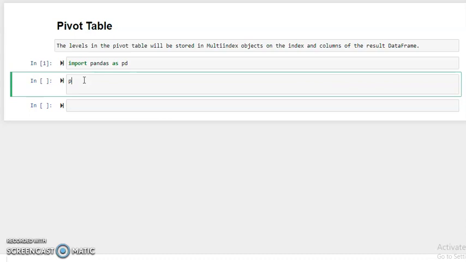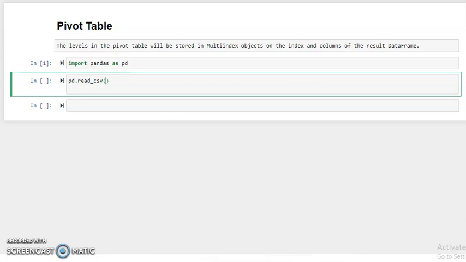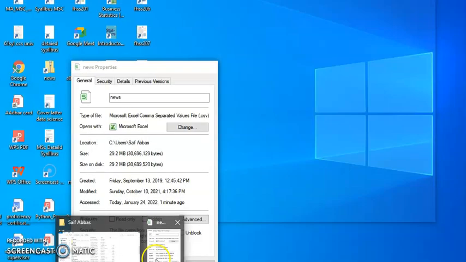Simply we write here pd.read_csv, because my file is in comma separated format, and in the parentheses we assign the path of the file.